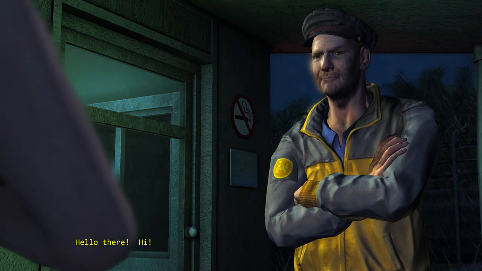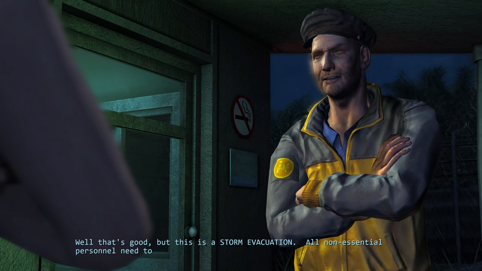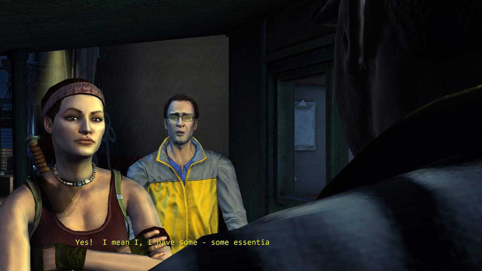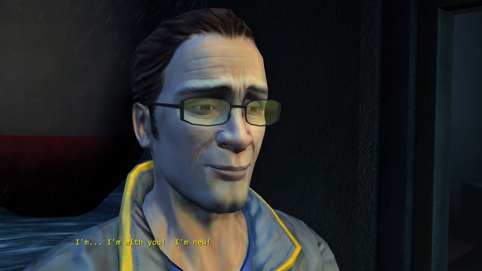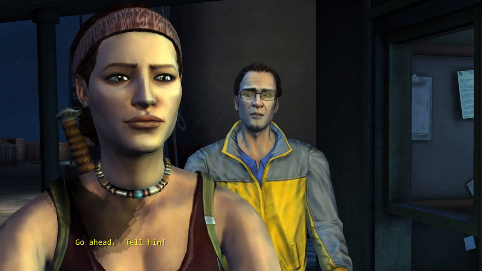You can't go that way. Hello there. Hi. We have passes. Well, that's good. This is a storm evacuation. All non-essential personnel need to leave the island. You need to get on that boat. Yes. I have some essential... Who are you with? I'm with you. I'm new. What about her? She's with maintenance. Go ahead. Tell him.